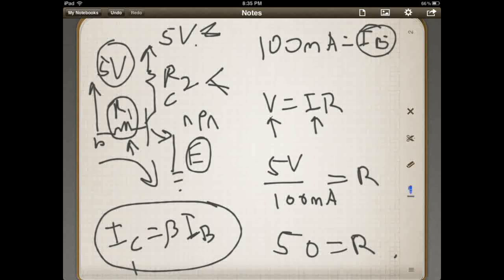The only problem, like I said, is that if you're using lots of these, they're current hogs. Like we just calculated for this one, we need, was it a milliamp? Well, actually, this was IC. Sorry, I wrote IB. That needs to be IC. But the base current was like a milliamp, right?